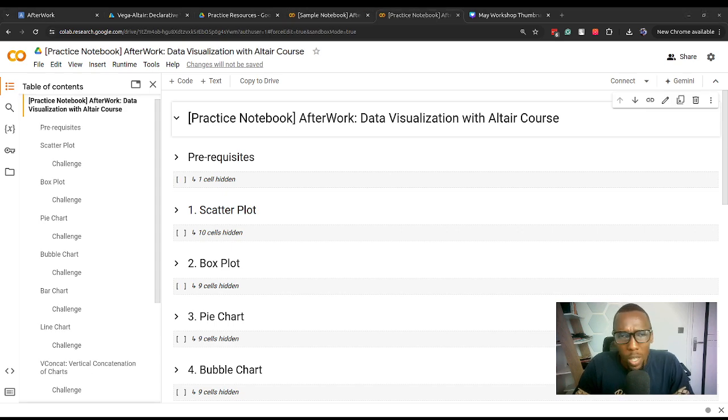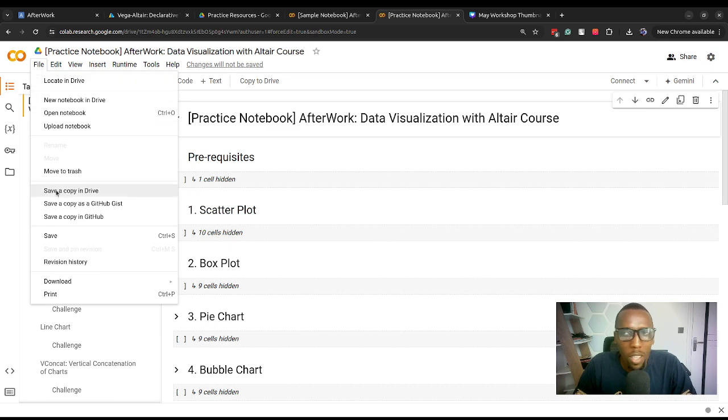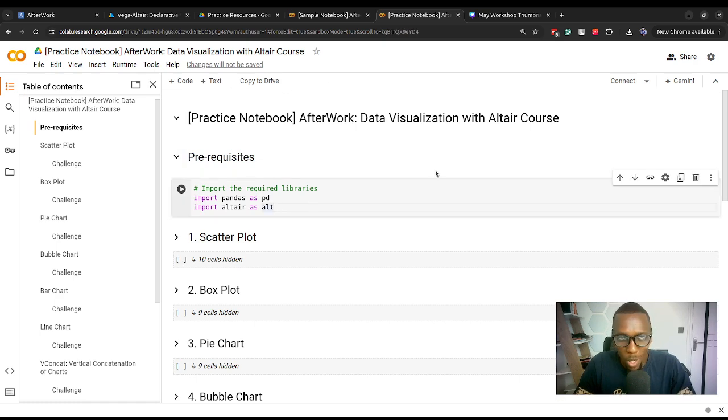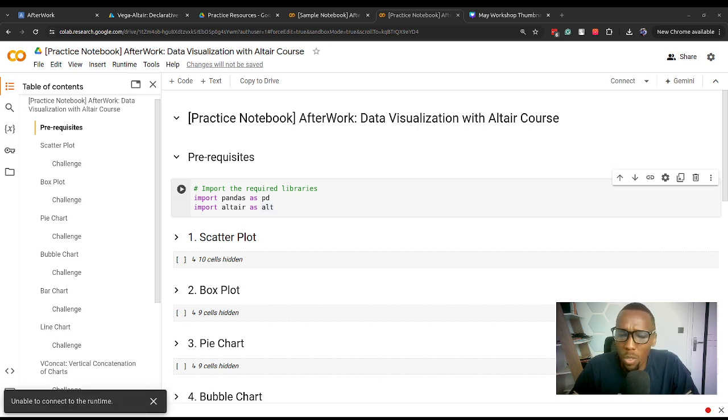So click on that. Once you get to the notebook, make a copy by going to File, Save a copy, and you should have a copy. So let's begin. The first thing that we need to do once we have a copy is import the required libraries. We will import pandas as well as Altair. And the beauty with Altair is that you can create visualizations quickly, even interactive visualizations that allow you to do basic data analysis. So you get to see that we can create some of our visualizations really quickly.